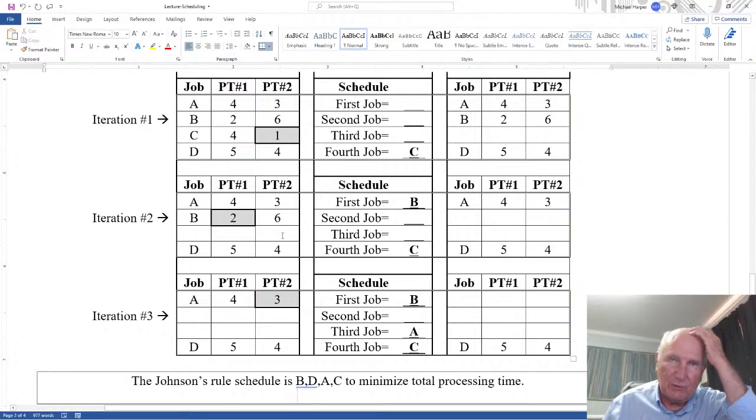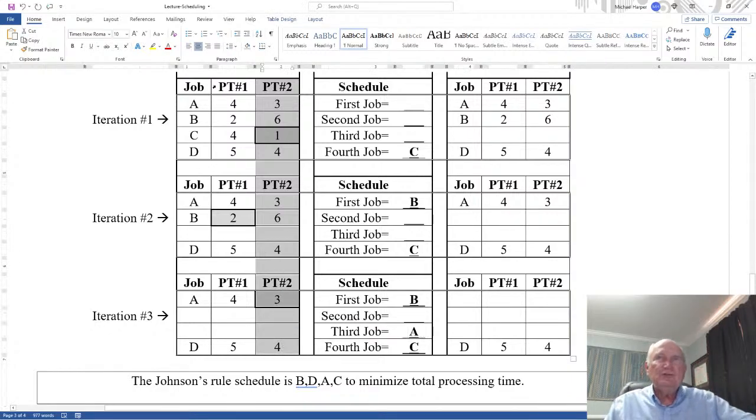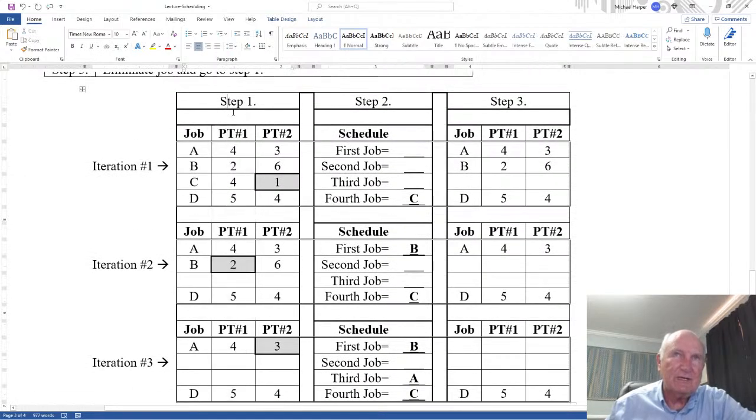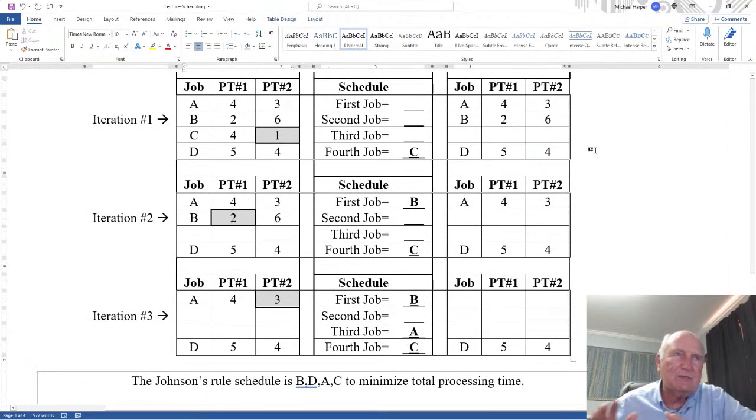Two very important things I want to point out. The first thing is the concept of the Johnson's rule, characteristic of minimum processing time, the concept. And that is shorter times on the second server here, move those to the end of the schedule. Shorter times on the first server, move those to the beginning of the schedule. Now that simple concept, this illustrates it here, and I demonstrate it in the video. That simple concept can be used even when you don't have an n/2 system. It can be used in any type of multiple stage queuing system.